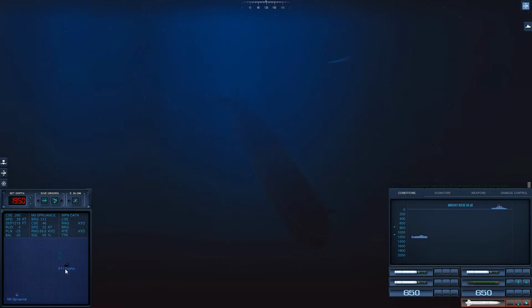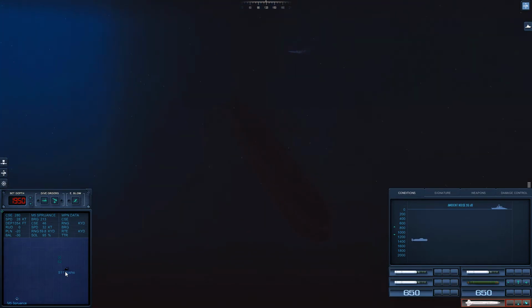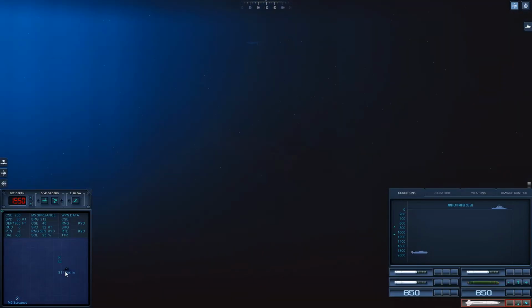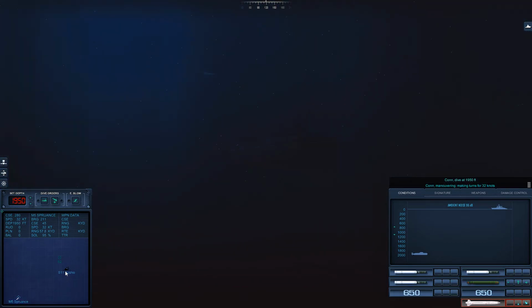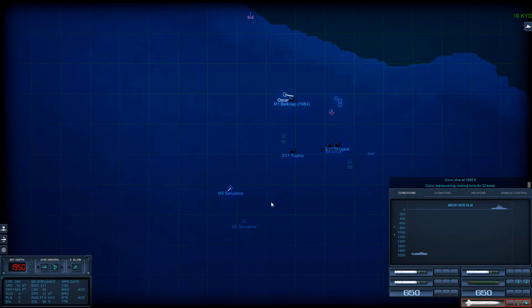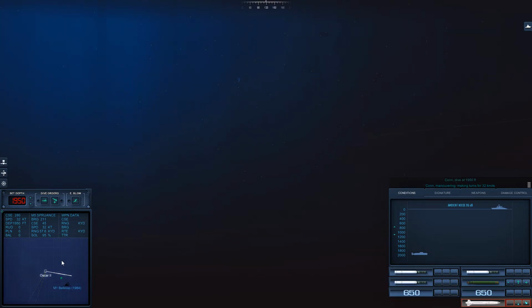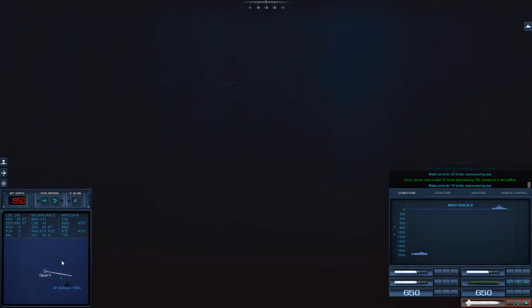Okay. I can't hit him too. Oh, no. Con, dive at 1950 feet, dive high. Turns for 10. Do I still have contact? Aye. Yes, I do.